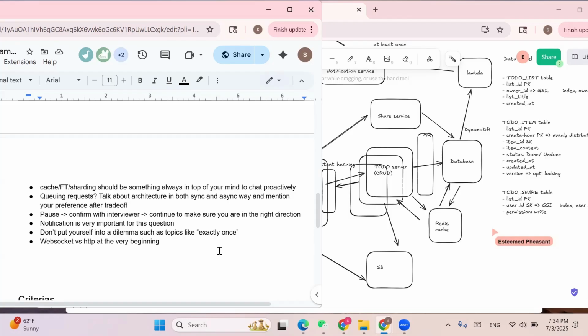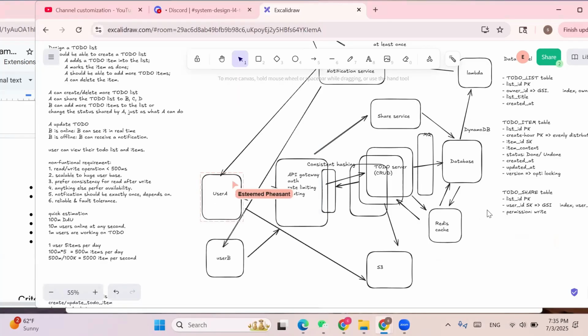Great question. So for all the API here, I think a general HTTP request should be good. Yeah, we can achieve the function, right? And maybe one special case is that if user B updates something and we want to make sure user A can see it in real time, in this scenario we can introduce WebSocket, so that the to-do server can use the WebSocket to send the latest information back to user A's client, to make sure user A can see it quickly.